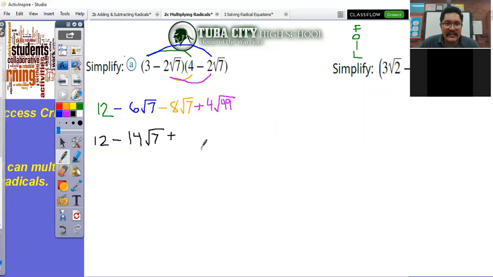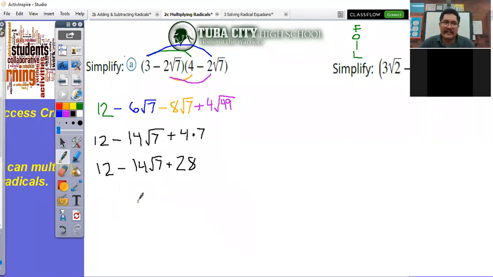All right, now with this one here, I have the root 49, which we can take the square root of. Square root of 49 is going to be 7. And that gives us 4 times 7. And we can still work it out. So I haven't run into anything that will make me stop yet. But we can take the square root of, I'm sorry, we already did take the square root of 7. Let's combine 4 and 7. So 4 times 7 is 28. And that gives me a whole number.